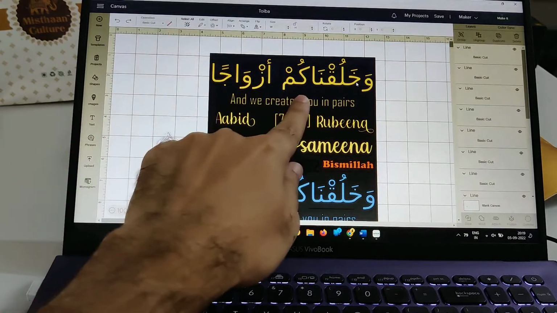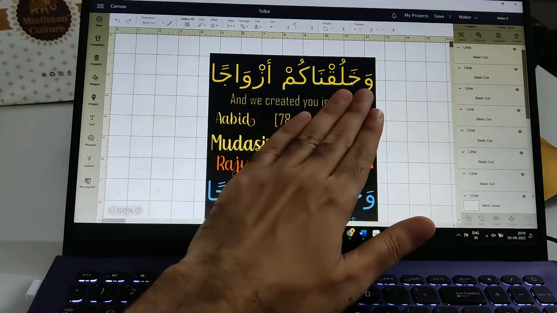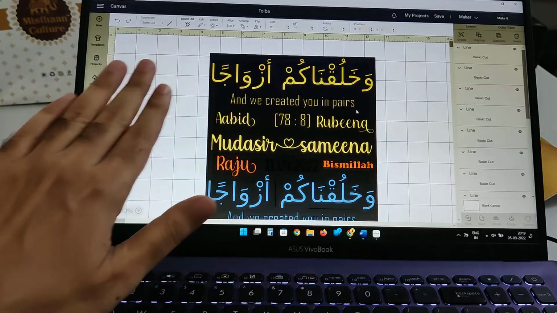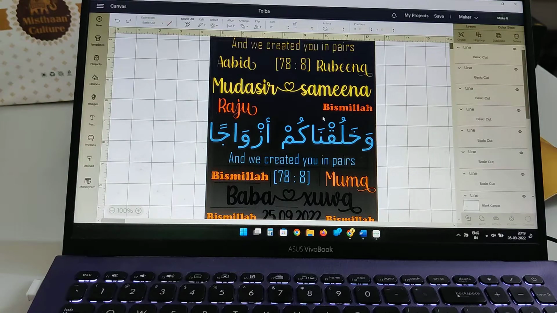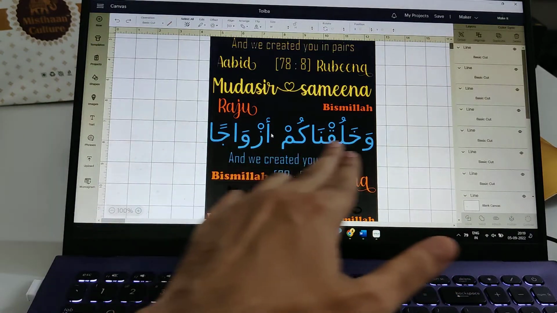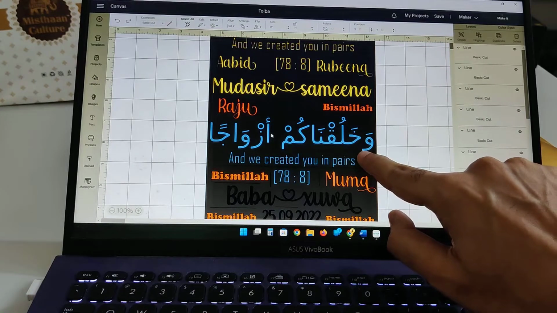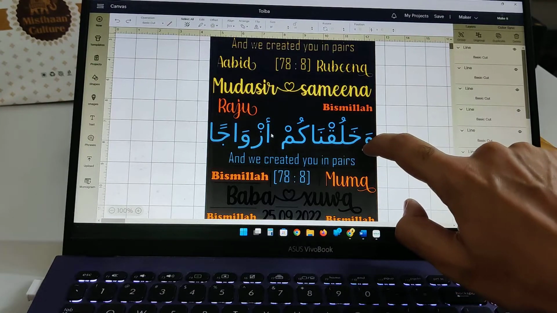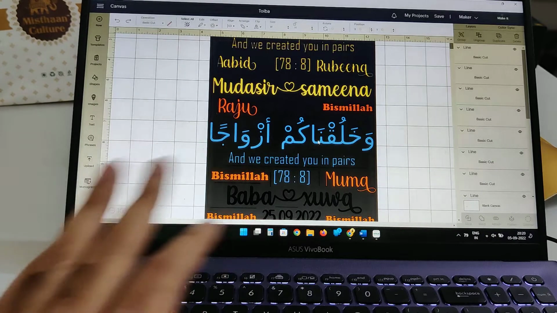Yeah, so this was done in Arabic. I'm sorry, I cannot read this because the customer provided me with the text, but yes, we can do it in Arabic, in English, in Hindi, or any language which you can imagine, because please understand, the computer doesn't understand this is a language. The computer considers this as an image. So for the system, it's an image, so it has to start from here, do a curve like this and go like this. It doesn't understand if it's Arabic or Hindi or English. So language is not an issue.